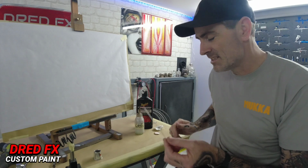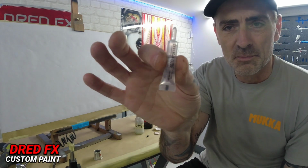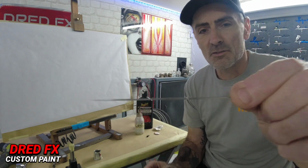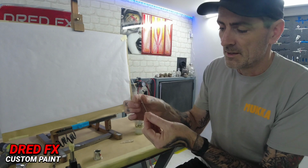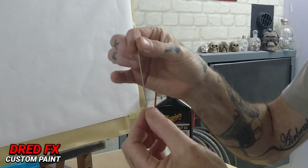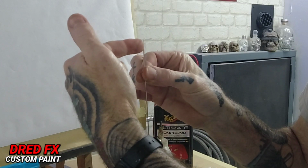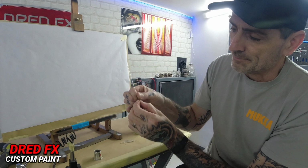Now before you put it back into your brush, get some of the Iwata Super Lube. Put some of the Iwata Super Lube on the middle of the needle, so you've got a bit like that. You can just see that building up now on the needle. Pinch again and just move that Iwata Super Lube to about there on the needle, so that bit will be going through your cup and your nozzle at the front, and just put the Super Lube down the back of the brush like that.